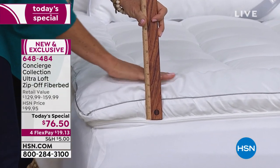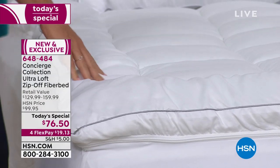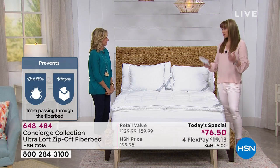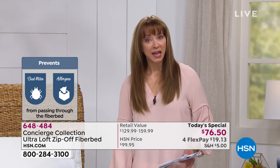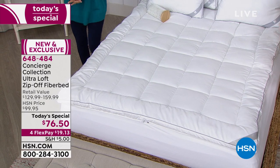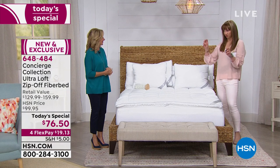It is also great for those of us out there when I say keep the critters at bay — and we're not talking about the fur babies that we love. If you suffer from allergies, there's no cure or treatment, but we know if we're sleeping on allergens, that's the closest proximity to what you're breathing: dust mites, all those little things. Typically you're sleeping on those at night. So this helps keep those at bay.